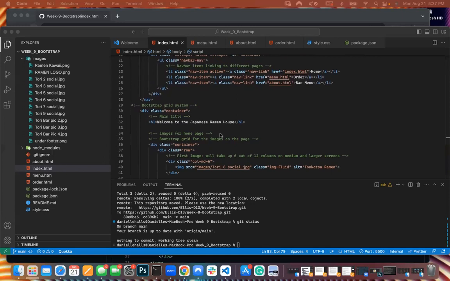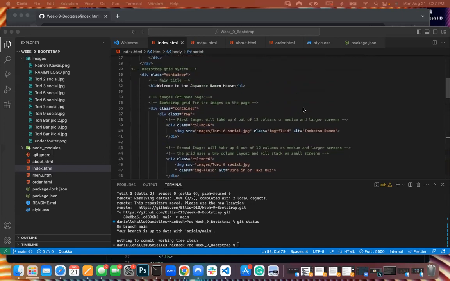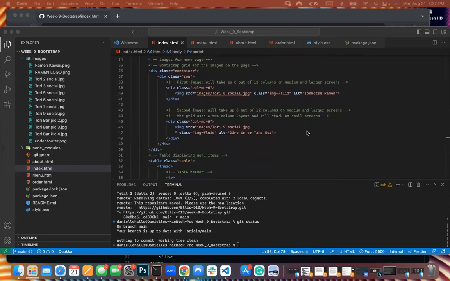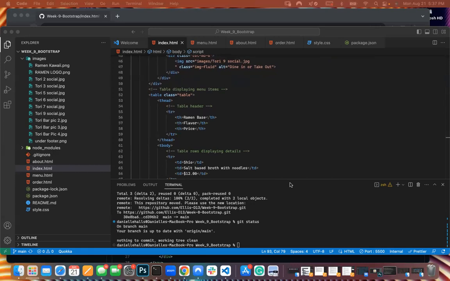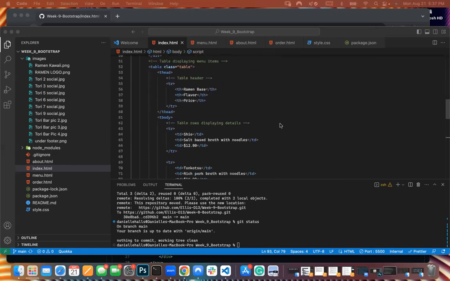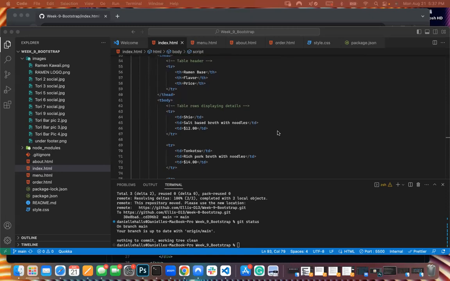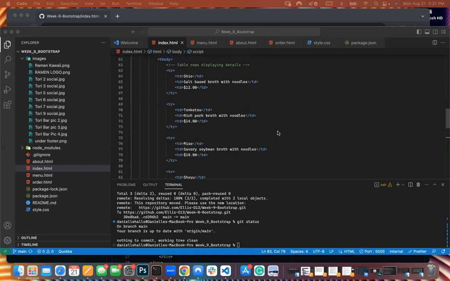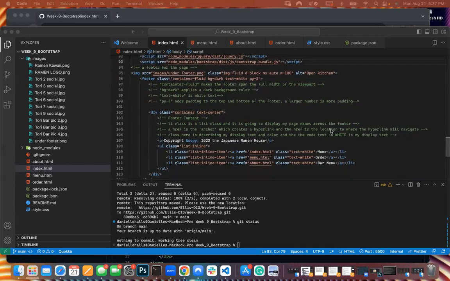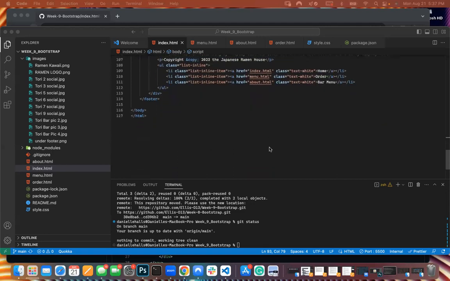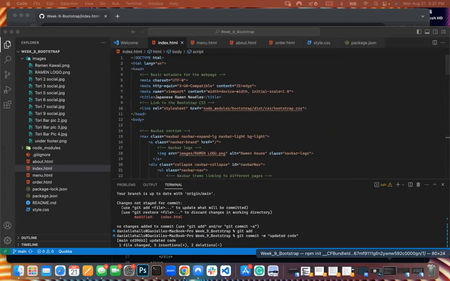Here's my first grid system. It's 2 photographs that will stack on a small screen. And then here's my table, which is a menu with the product type, description, price, and then I have my JavaScript files in a footer. And the footer has links at the bottom. And I just want to go through the site here again in case you're not able to replicate it. Let's go.